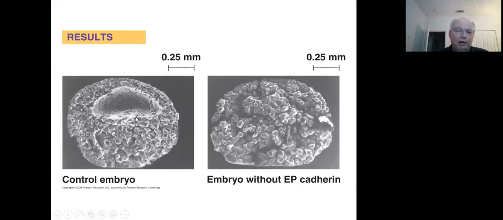So here is a control embryo with fully functional versions of the particular cadherin that's involved here, known as EP cadherin. So this embryo has formed up, developed normally. The blastula is in good shape. Gastrulation will occur normally. That's our expectation. Here is the embryo in the absence of this cadherin. And the way this was prevented was by injecting the egg cell that was used to form this embryo with an antisense RNA molecule that bound to the messenger RNA for EP cadherin when it appeared through base pairing.